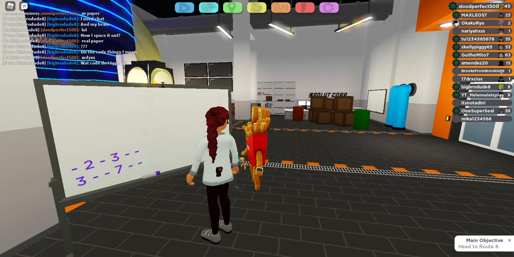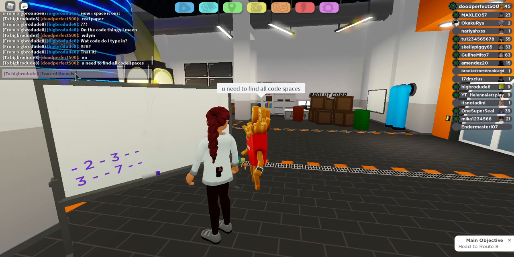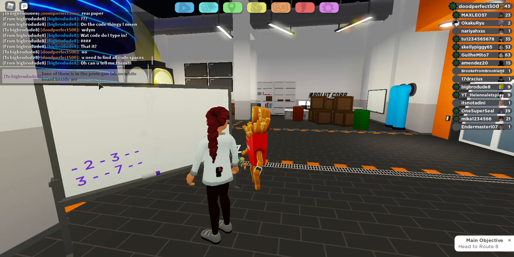Okay guys, we almost got this figured out. We just got one more code or one more thing to figure out here. Maybe I did something wrong here. I don't know. No, you need to find all the code spaces. One of them is in the Rotogun map on the whiteboard.